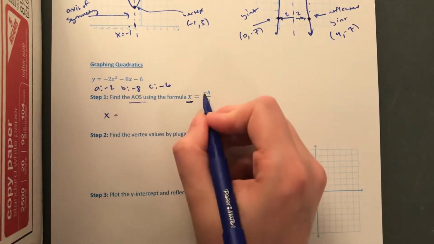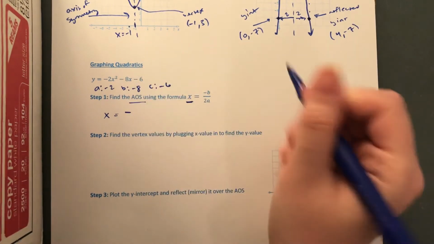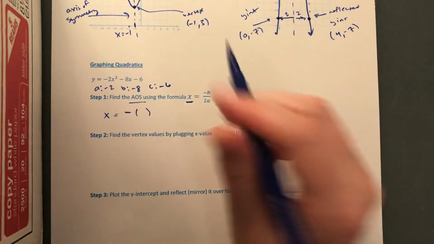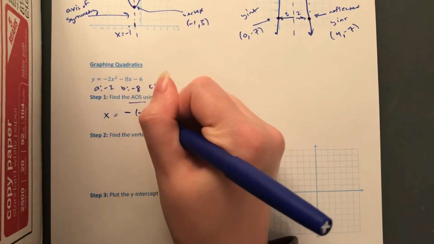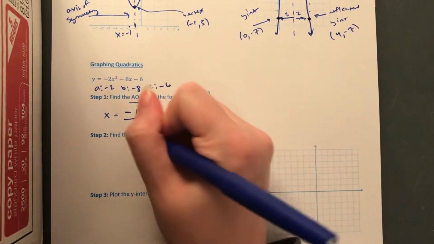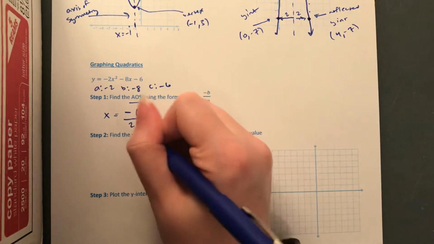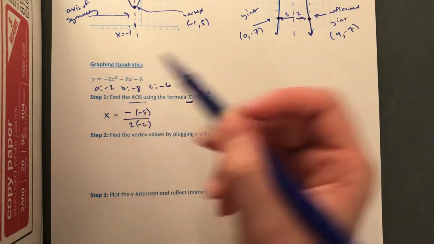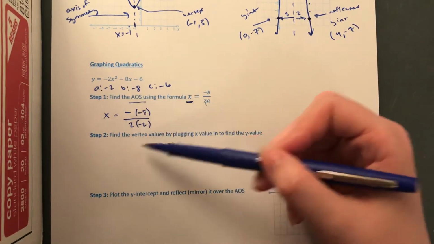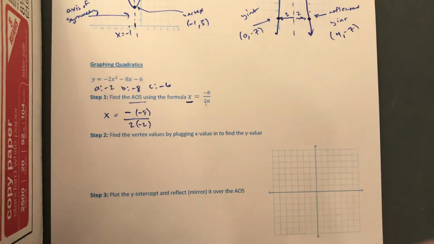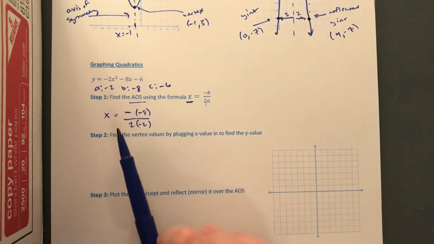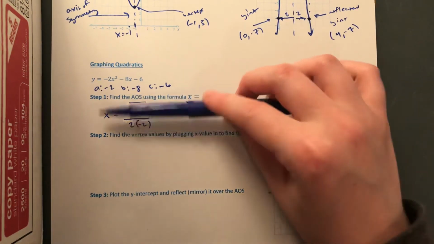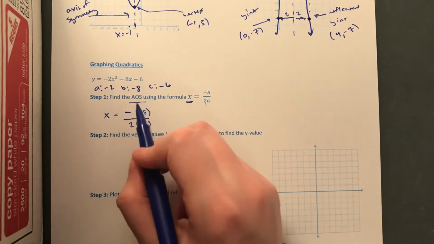So let's plug in x equals, remember the negative is part of the formula, always write the negative. And then to plug in b, we're going to set up some parentheses. And then we plug the b value in, which is -8. Over 2, and then we need to plug something for a, so parentheses, -2. So I think that starting here, I think you guys can plug in. I think that our math errors are starting here. So if you need to use Scientific Desmos or something, go to Desmos Scientific and just type this in.